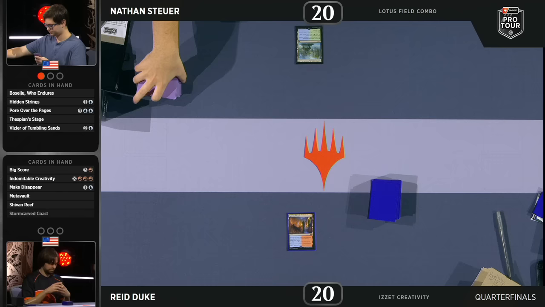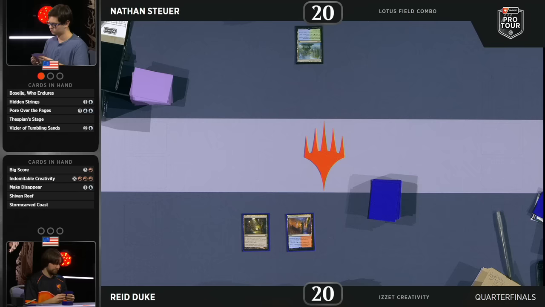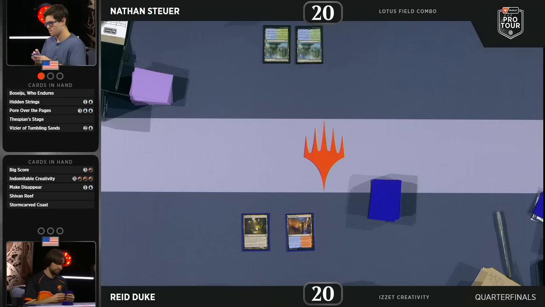Botanical Sanctum for Steuer starts things out. No 1-mana plays for either player. Go. Mutavault go here from Duke. He's going to leave up Make Disappear, which, if he can nab something with it, he'll be pretty happy. But so far, it's just going to be Sanctum, Sanctum, go here.